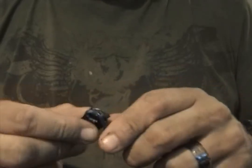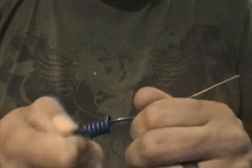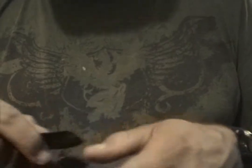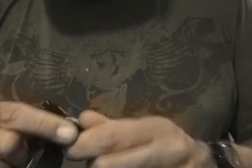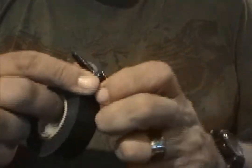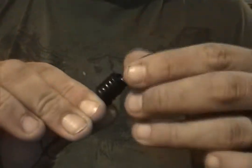It's electrical tape — I've got electrical tape. Let's do it real quick and insulate it up. So now that I have that insulated, what I usually do is insulate it a little bit more. I run the electrical tape around and lock it in so it's insulated. I don't know why, I just feel like this is necessary. But if you insulate it up, you have less interference with what's going on.